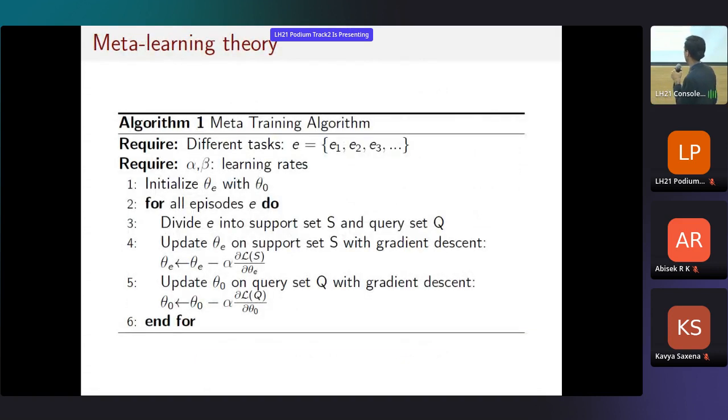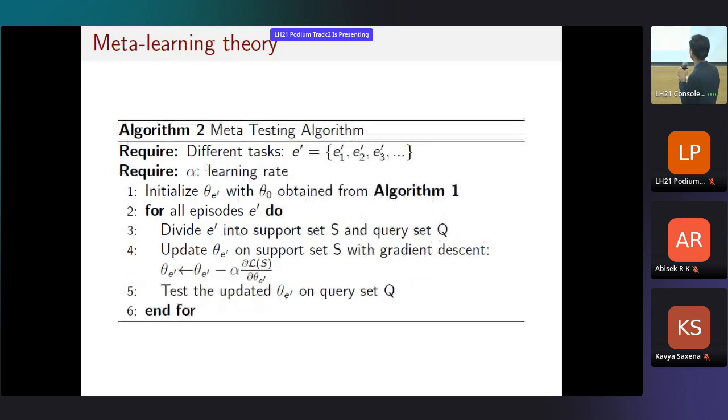So this algorithm, you can summarize it like this. You have several tasks. These tasks you have to create. Nobody will tell you; you have to create them for your own problem. And then alpha and beta are the learning rates. Alpha is the learning rate for your base model, and beta is the learning rate for your meta model. This is a typo here. And then at meta testing time, you take new tasks. You have the support set for training. You train only the base learner. You don't train your meta learner now. So you train your base learner and then test it on the query set. And that performance is what will finally tell whether your model is good or not, or whether your whole algorithm is good or not. Okay.